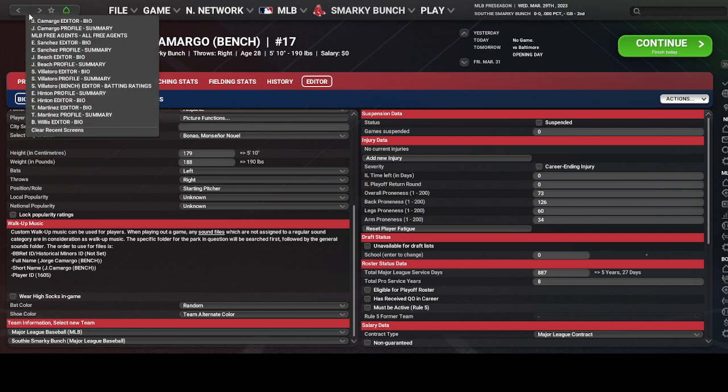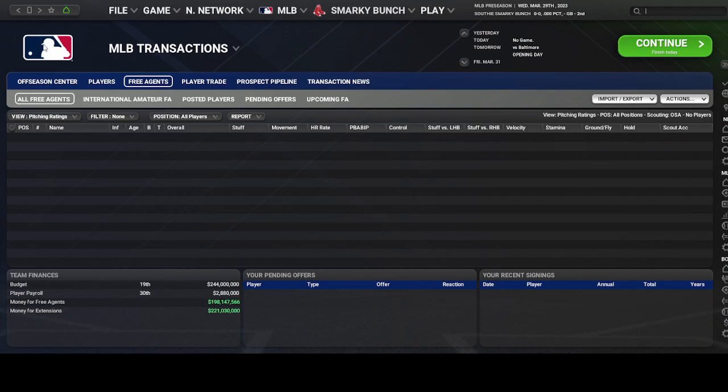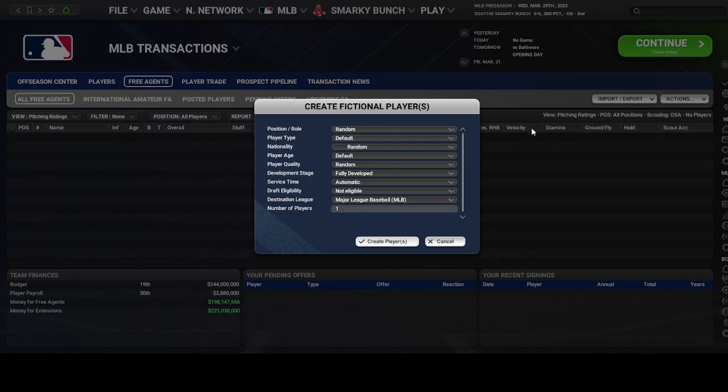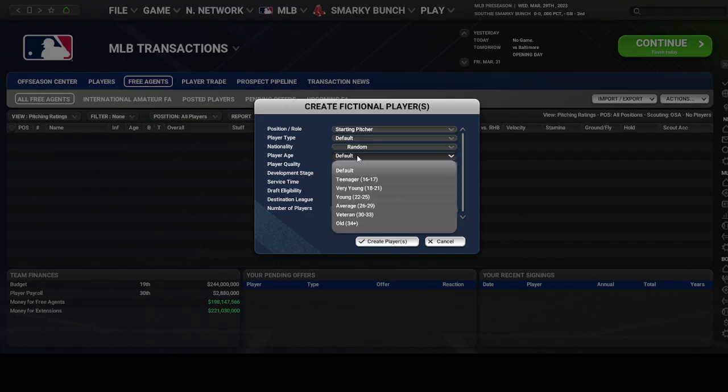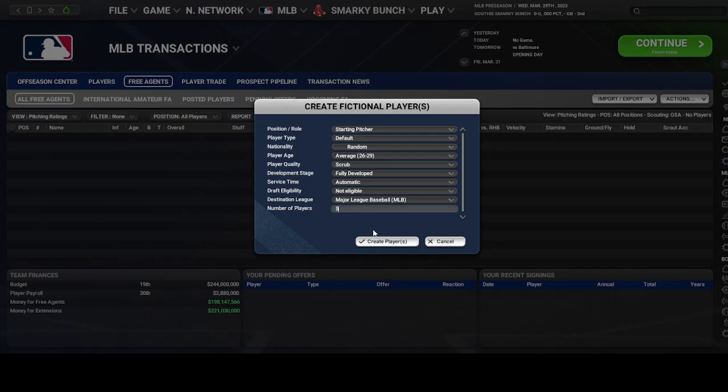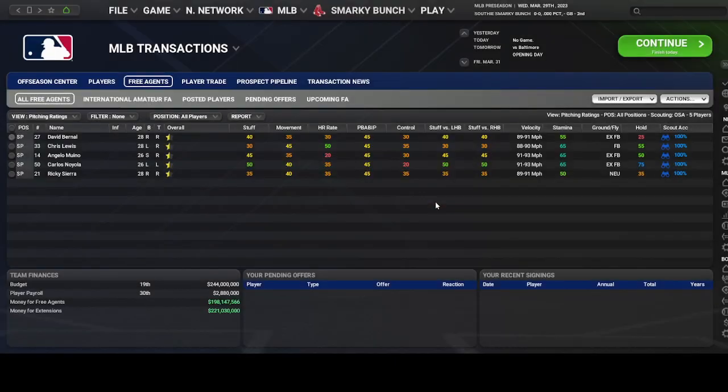All right, now we're into the scrub level. You've got four scrub level starters coming. Yeah, Nolan, we haven't even gotten your pitchers yet, your starters. You've only got your ace so far. All right, here we go. Five scrub level starters. Give me some half stars, please. Oh, all half stars. Oh my God, these are bad. Holy cow.